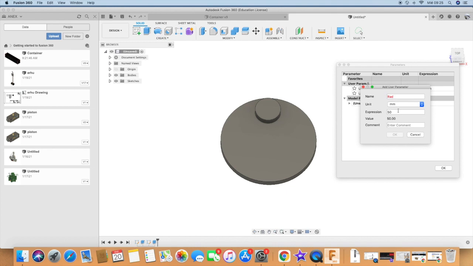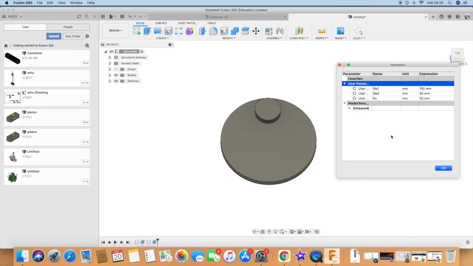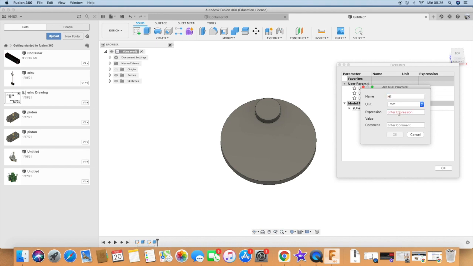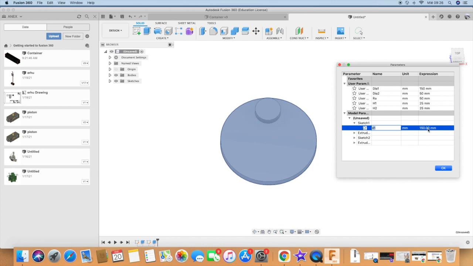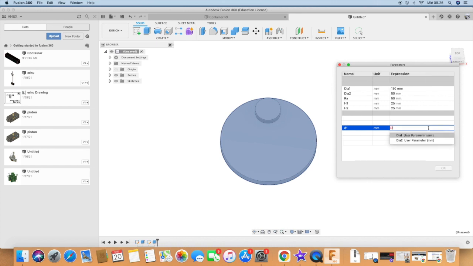Right. And let's say H1, I'll make that 25, and then H2, and I'll make that also 25. Right, so now we can go over to our parameters and say, alright, I'm gonna make that be dia1.